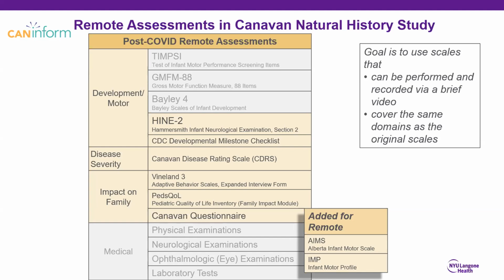It'll be difficult, but again, this is why this is a natural history study. We're exploring what the sensitive changes are. So if the Hammersmith ends up being adequate, that's actually very generalizable. I know what I'm looking for because I've cared for Canavan patients, as have Dr. Eichler and Dr. Bly. So we work with the company to understand whether this is a validated way, and we'll go from there. It's difficult, but I think we're not the only disease state that is dealing with this. So we will incorporate our knowledge from those other assessments. But there is a limitation. We can't just collapse the data.